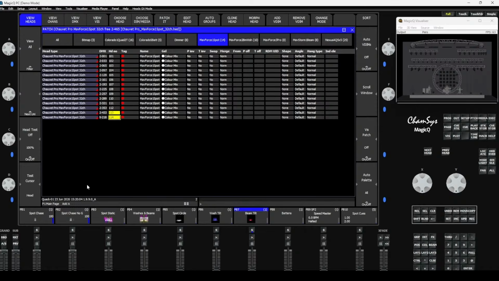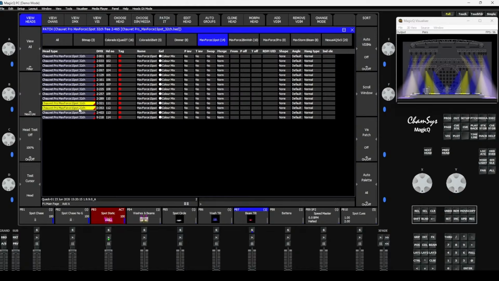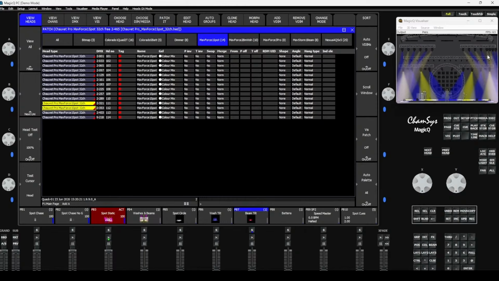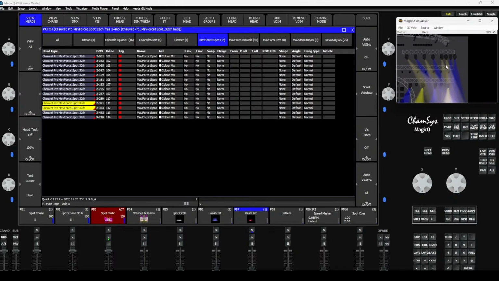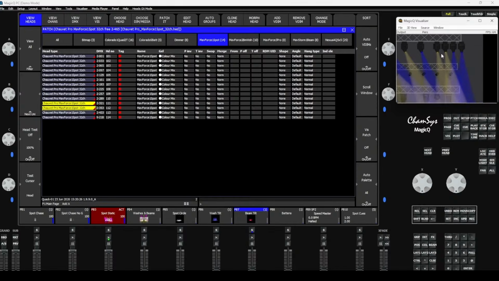Now, if I play back an effect, you can see those spots are in the effect, so I can arrange them better in my viz. And if I turn them on, they're in the cues. What it's done is, because I selected the last 2 heads and said make a copy of those 2, it's made a copy of those 2 and put them there. So you can see in the viz, I now have an extra blue head and an extra yellow head.